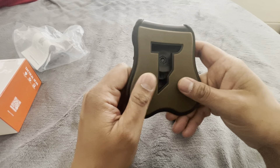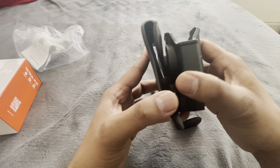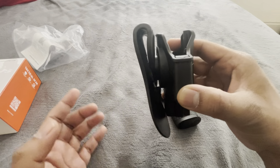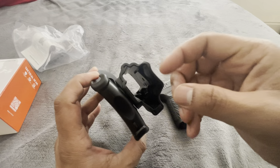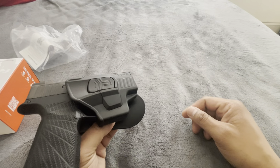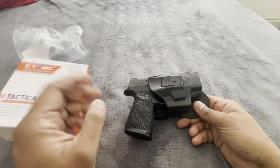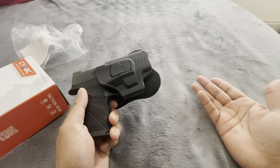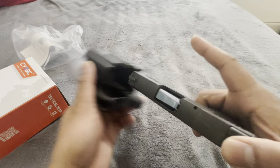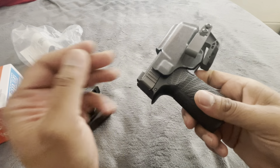There's also soft padding on the back that touches your arm and goes between your belt and your jeans, giving it a little grip. You also have these little tabs that'll keep it from catching your belt in case you pull too hard — it keeps it in place. So there you go guys, it's on Amazon by Cytec. I'm not a professional reviewer, nobody paid me for this. Let me know if you have any questions, but for now I'm going to keep carrying inside the waistband.